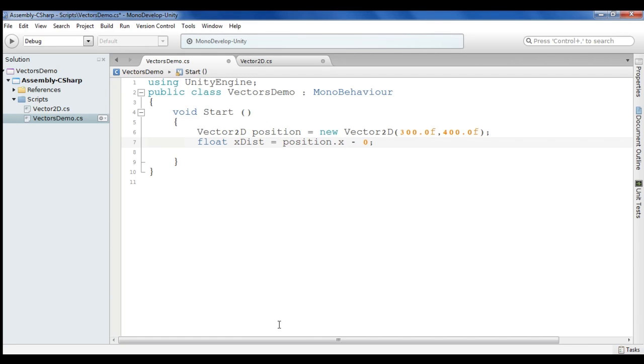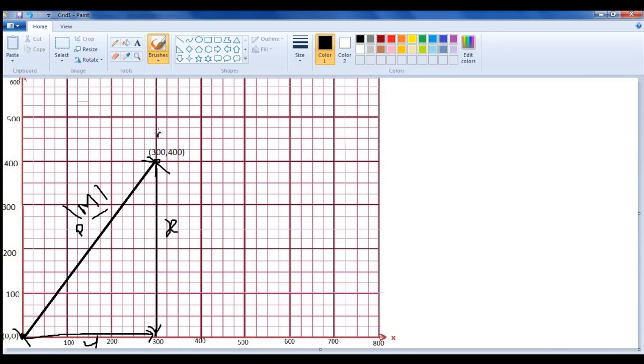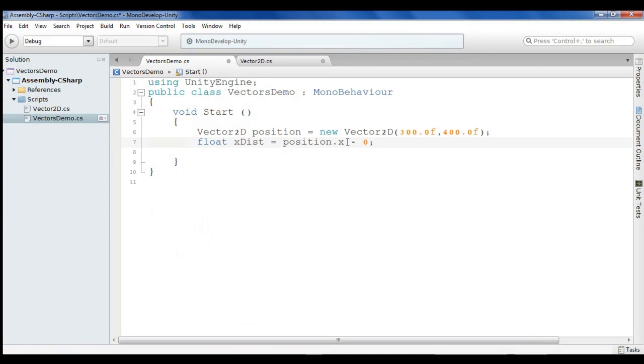Origin dot x. I am not taking the origin as a vector, so I am just mentioning the origin that we know already, right? This is the x2, you can think. This one is x1, the origin is x1, so x2 minus x1 I have to calculate. x2 is our position dot x and x1 is 0.